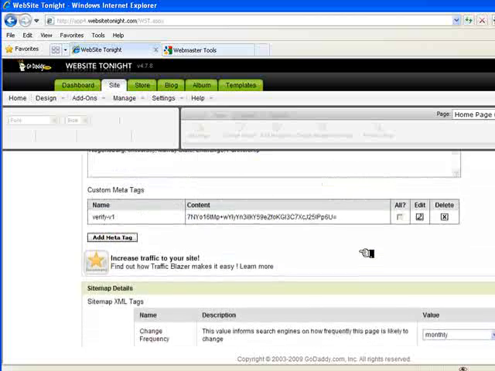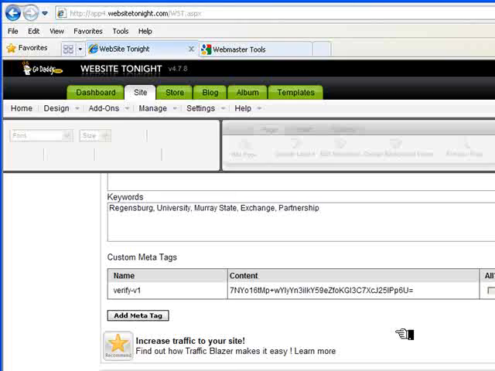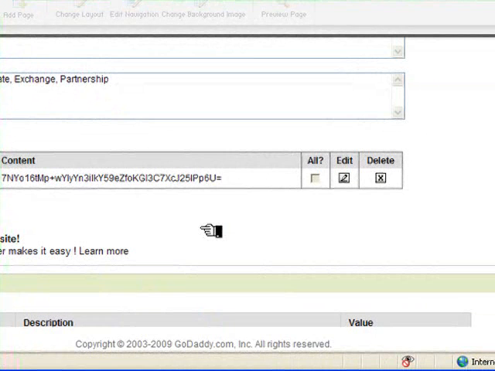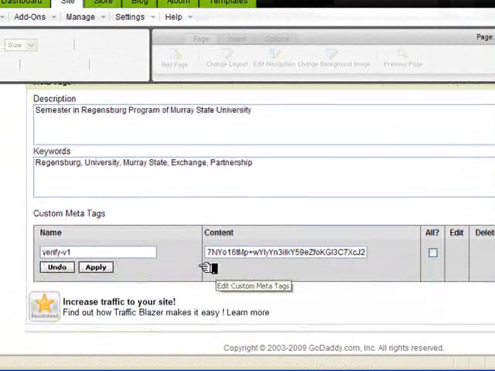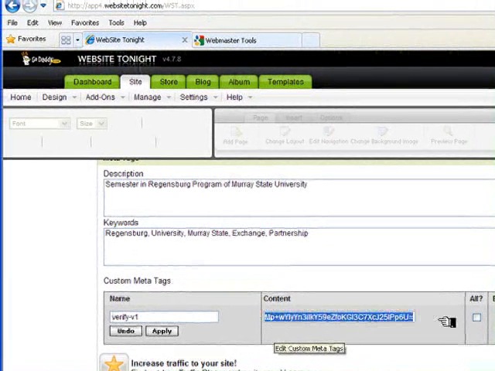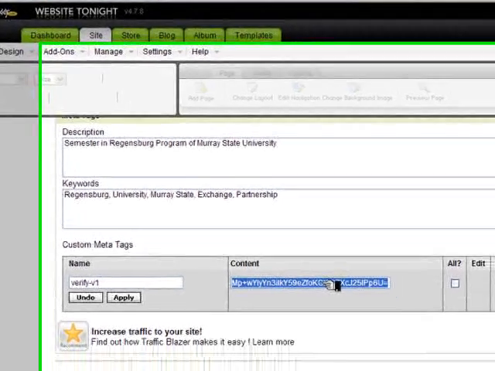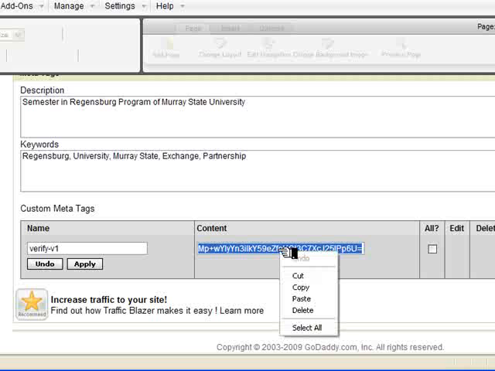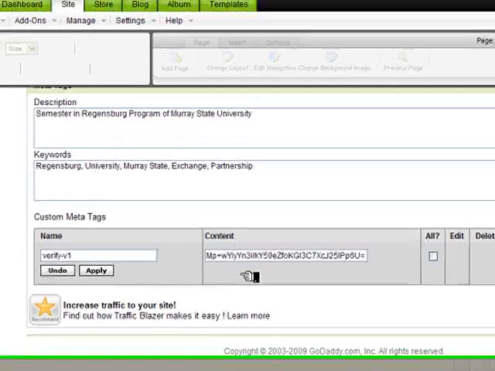And now just above where we were, you see that I have already verified this particular page, but if I wanted to do it again or change the content, I would simply edit that, and now I'm ready to paste the content here. So I indicate that content and then right click, and I can paste the new code in. In this case, I'm not going to do that because it would replace everything that I've already done.